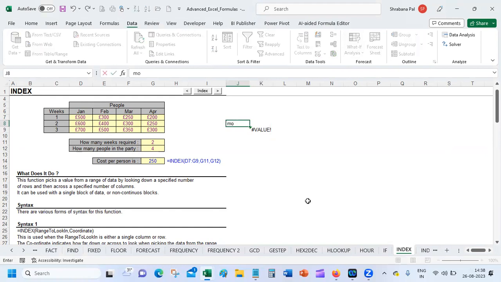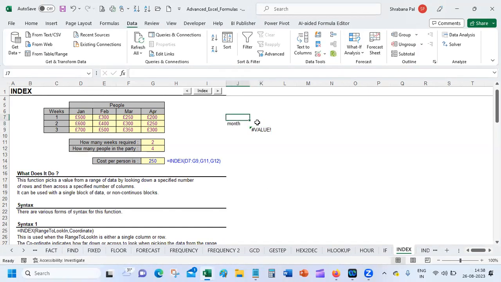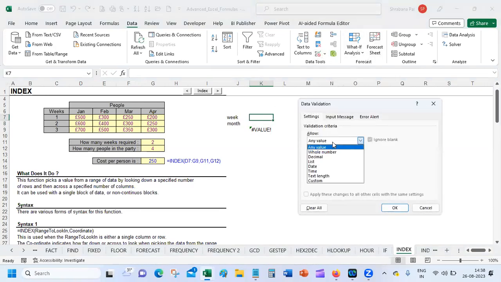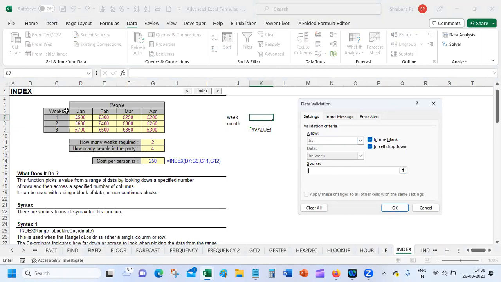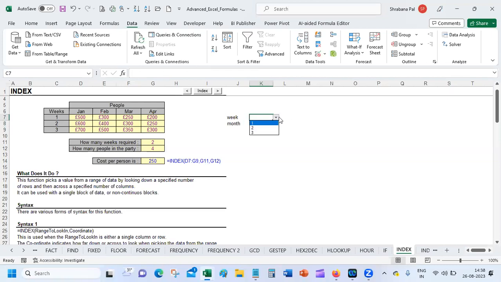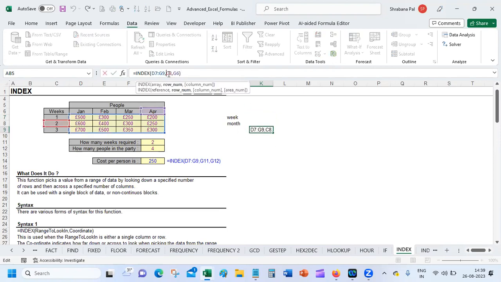This is month. And this is week. So if I say week 1, it can be 1, 2, 3. Then what happens in my formula, this C8 means this one. So I have fixed that second row. Is this one? Number 2.